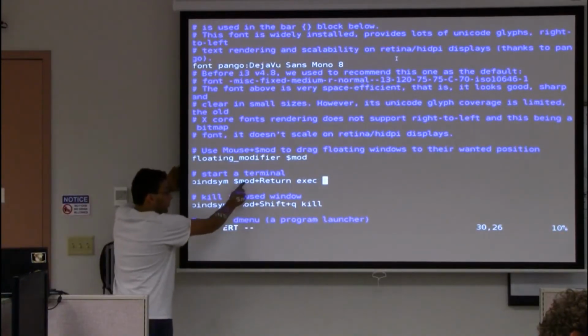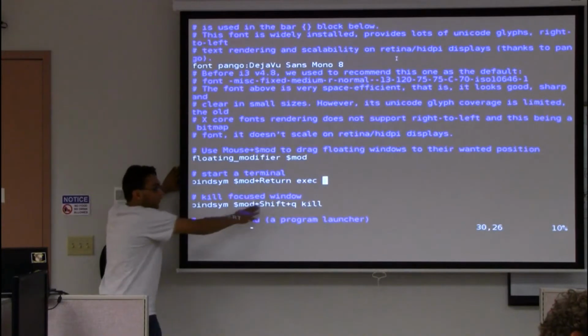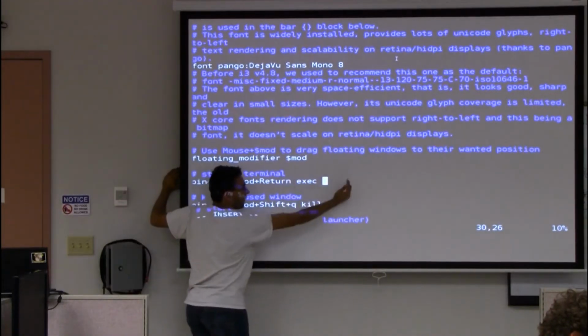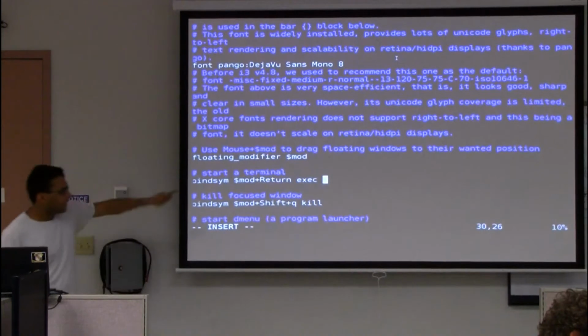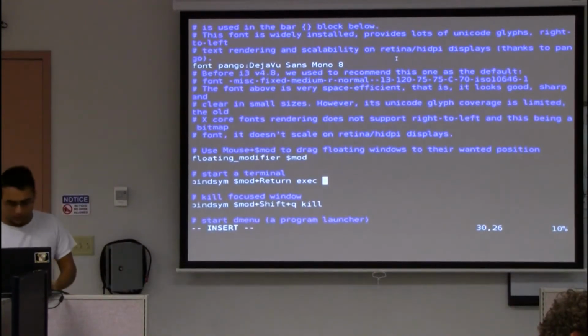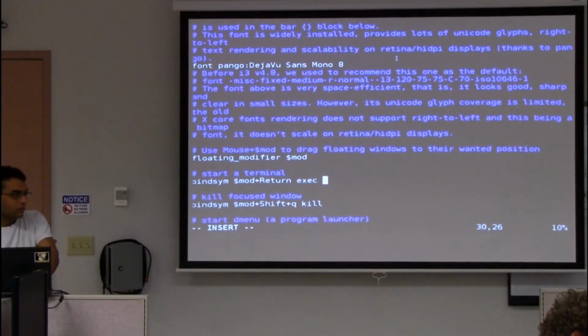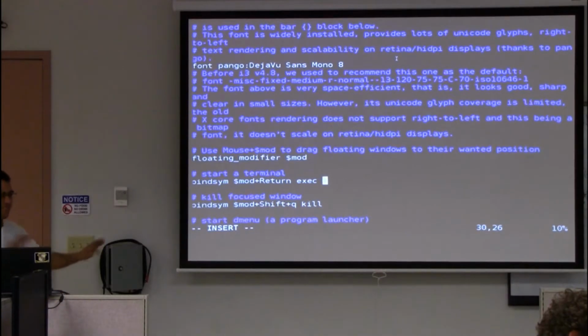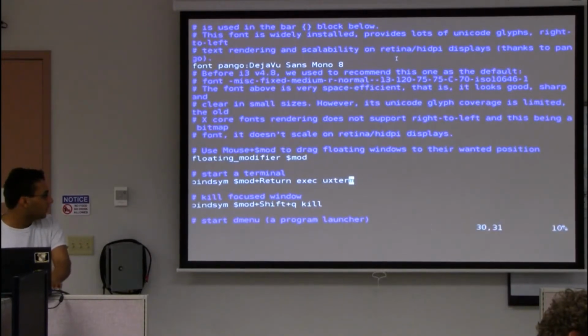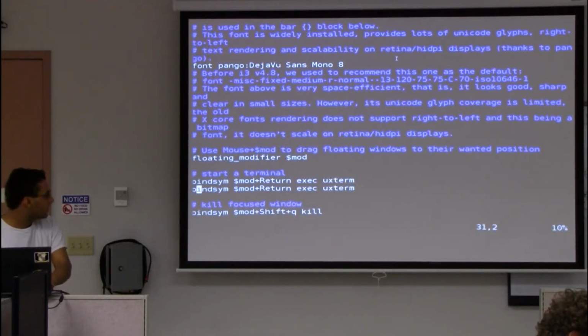So currently it says if you press the super key and the return key at the same time, it'll execute everything after that. That exact thing is used for some things I won't go into. It's almost easier to write than the XML files. It's just harder to understand. The XML files, when you're writing key bindings for Openbox, are a bit more convoluted, but the i3 is really easy to do. UXTerm. You can do another one.